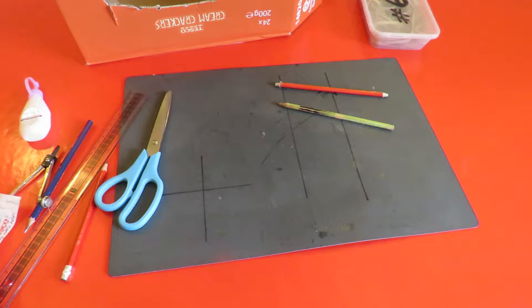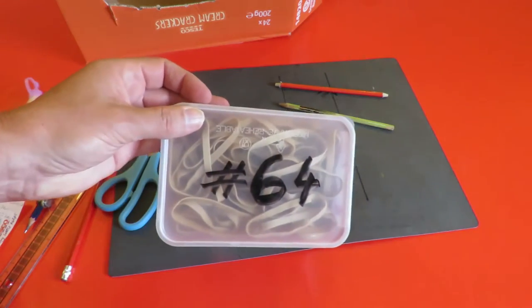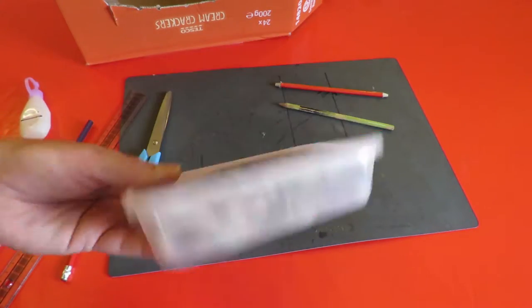A rubber band powered car project. It needs to be cardboard. You can use paper, tape, glue, one paper clip, two pencils, and it has to go 3 meters at 1 meter per second. I'm not sure about the speed, but I'll do my best. And one rubber band. Doesn't say what size rubber band, but usually people want size 64 rubber bands, so we'll try one of them.